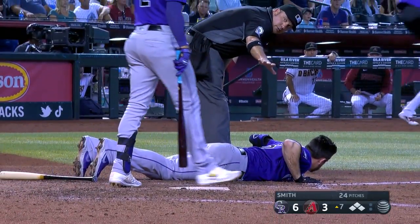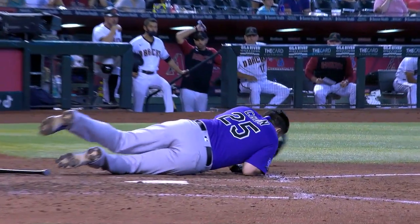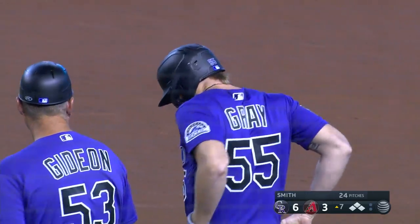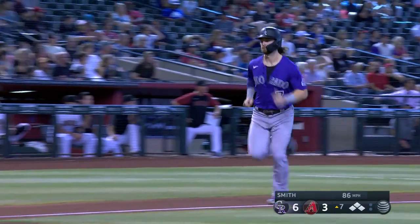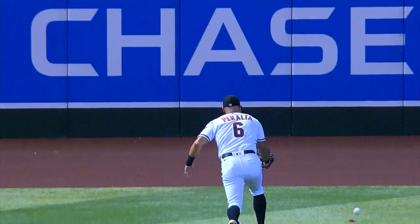Got C.J. Rice in the helmet — he's nodding to Dan Bellino that he's OK. Hopefully the hard plastic was toward the back of the neck. He's wearing the extra facial protection. He walked out there and Doogie's advised he come out. They're going to go with Jon Gray. They'll save a bench player here — Jonathan Daza will be the hitter. This ball is lifted to plenty deep enough left field to get a run in and it's not caught by Peralta. Two runs are going to score as McMahon is coming home. Could very well be a double — a third hit in the inning for Daza.